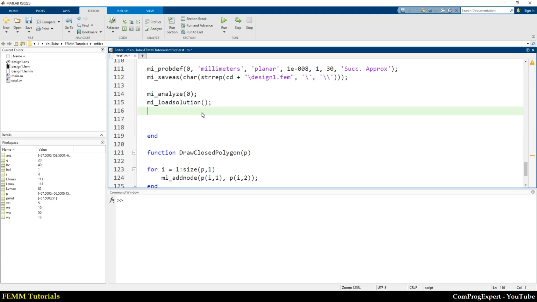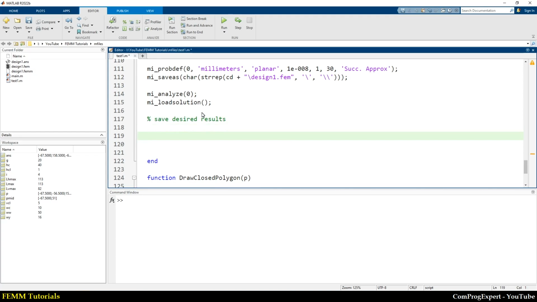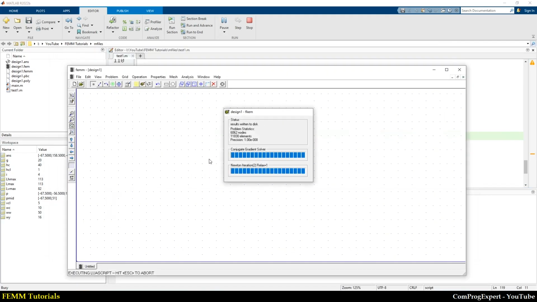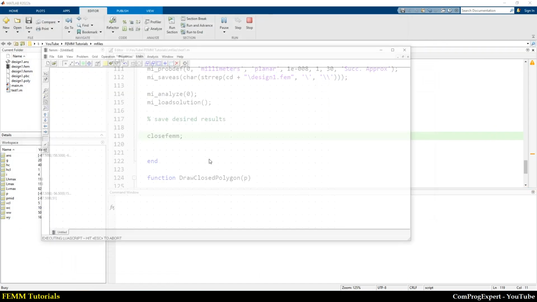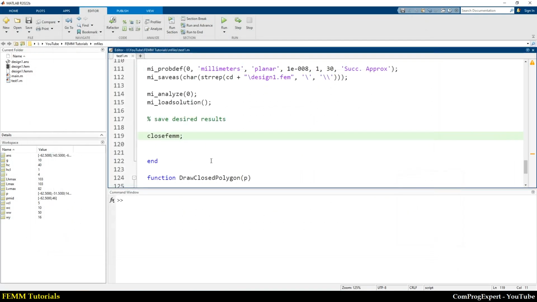We can save these desired results, and then we can close the FEMM software. Close FEMM. So if I run the simulation, as you can see here, we can do the simulations, generate the result, and finally close the FEMM software.